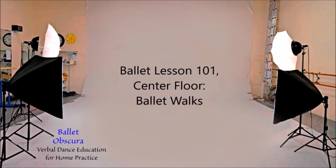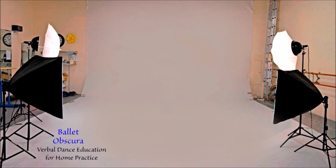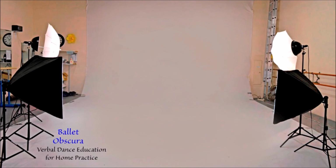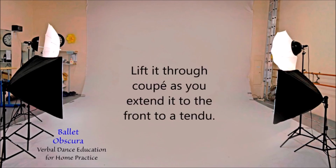Ballet Lesson 101, Center Floor, Ballet Walks. Start in 4th position. Lift the back foot off the floor. First, lift the heel, then the ball of the foot, then point the foot fully as it pushes off the floor. Make sure the foot stays pointed when it is off the floor. Lift through coupé as you extend it to the front to a tendu.